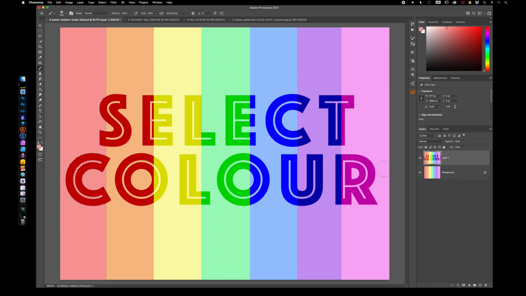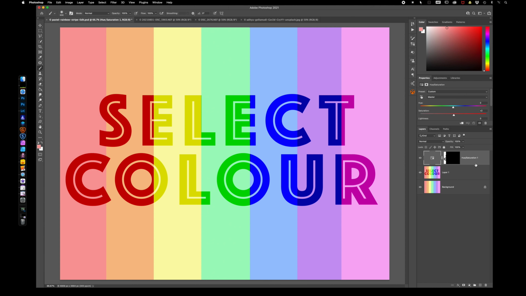Or I can throw an adjustment layer on. Whenever you put an adjustment layer on your Photoshop document and you've already got a selection, the selection is inherited as a mask on that adjustment layer. So let's, for the sake of argument, click a hue saturation layer on. You can see how it has got that mask on it. So if I go to this and I desaturate it, bingo, I've taken all the colour out of there. So that is another way of doing it.